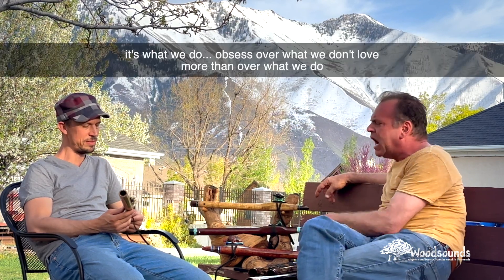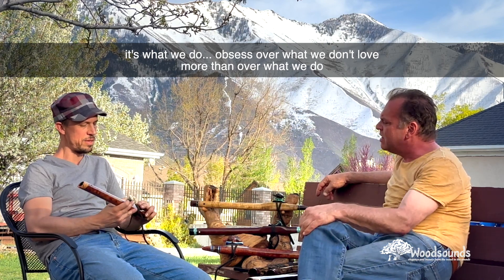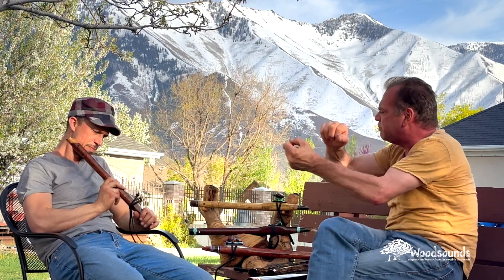This flute just makes so much sense. The only thing I'm thinking, Pablo, to be quite honest, is I don't love the base of the totem. I love the turtle, I love the coral, but I don't love the base — it doesn't pull me into it. Are you going to remake it? Yes. I'm going to remake it. Maybe we do something at the backside here, some kind of inlay back there — something that just adds one more little detail that pulls the eye in.